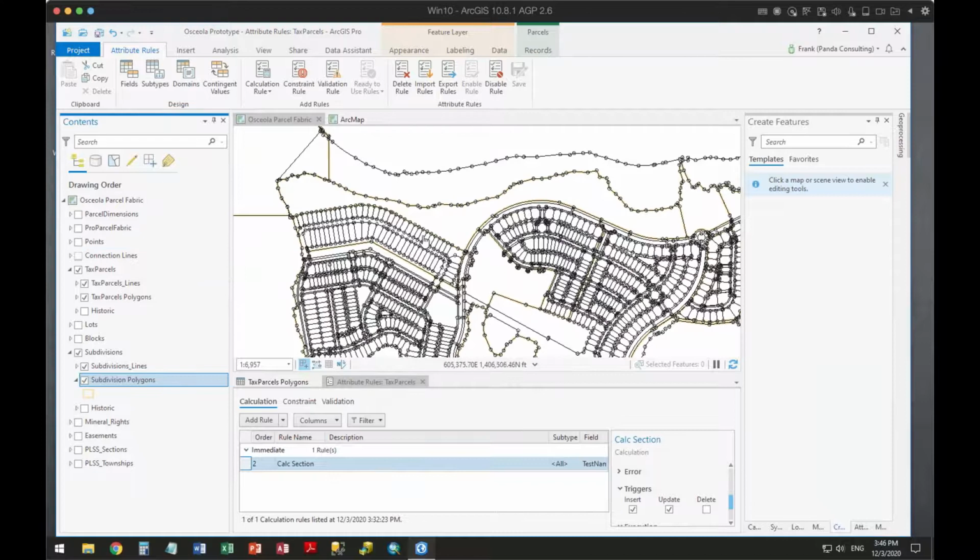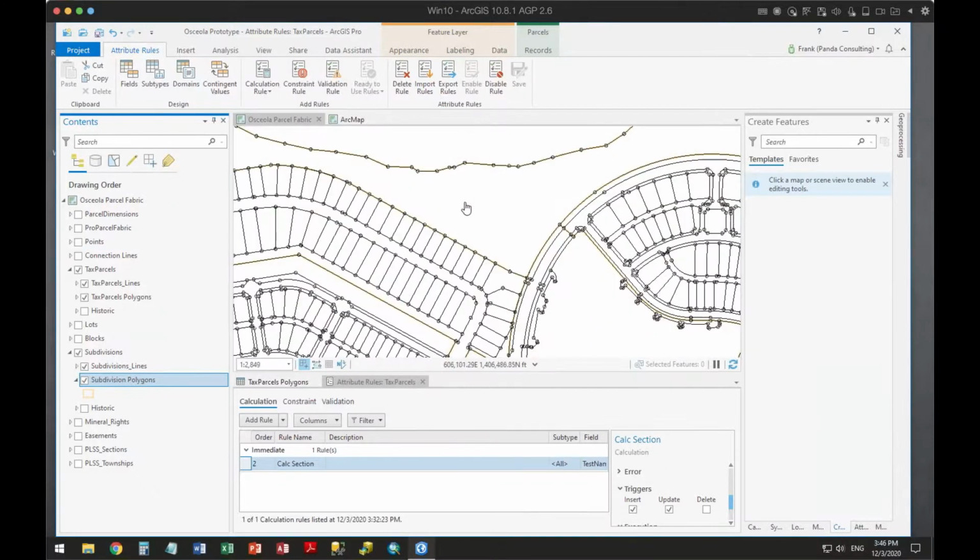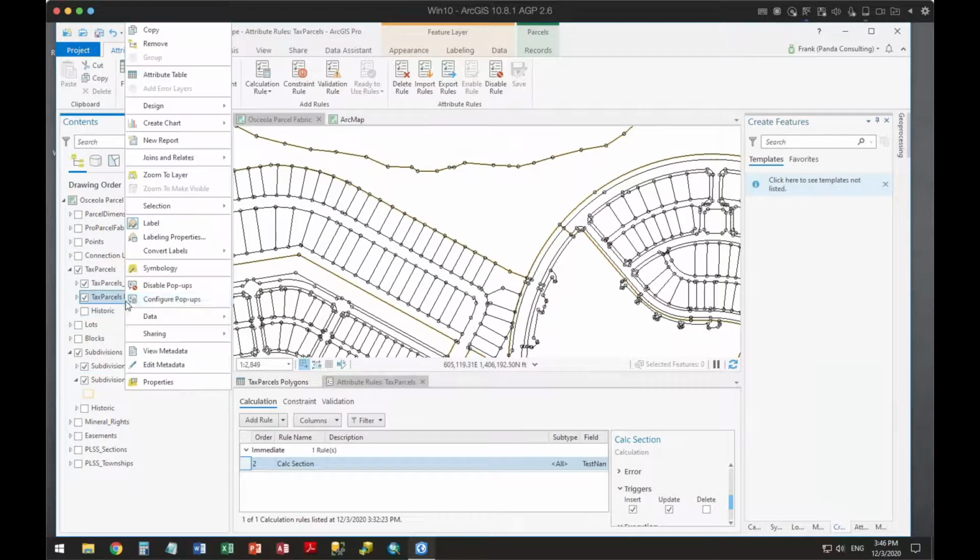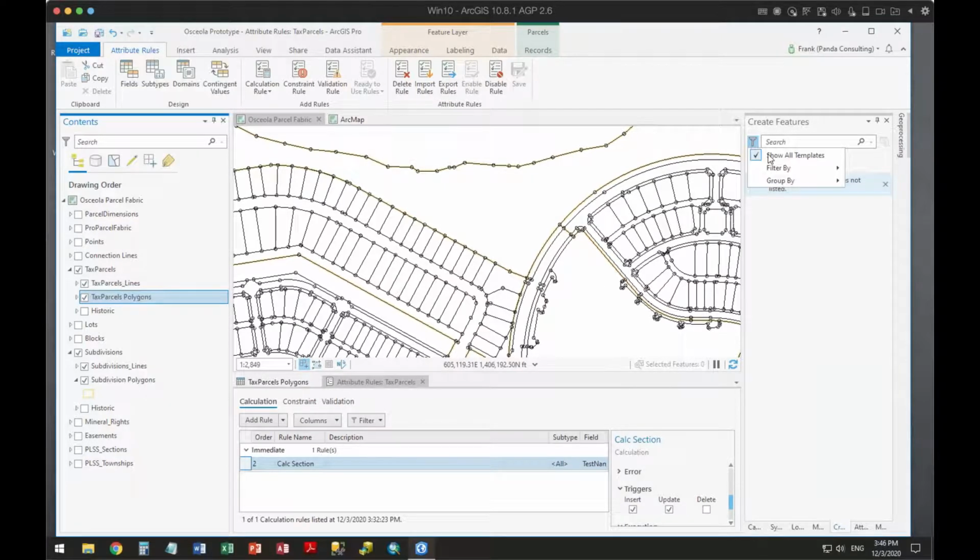Let's turn our points off here. Subdivision boundaries. Let's go and create now on here. Show all templates that are on here.